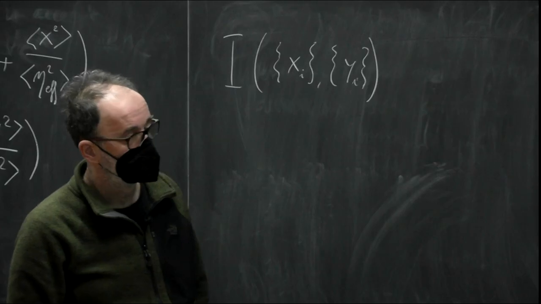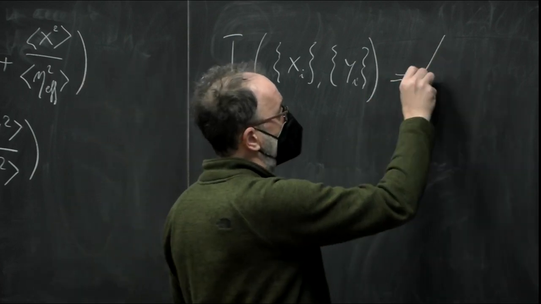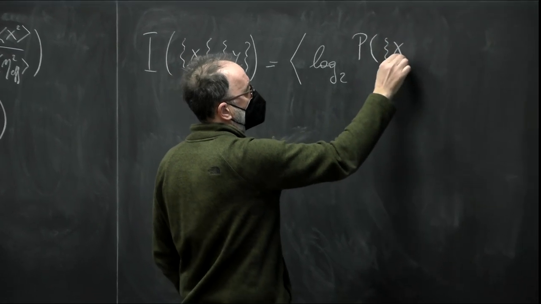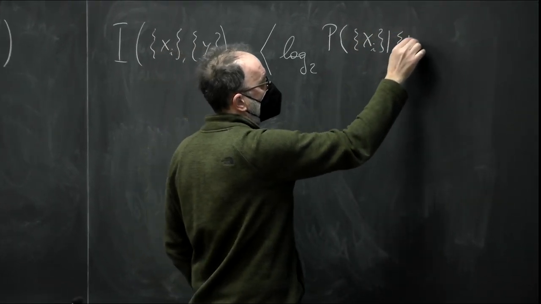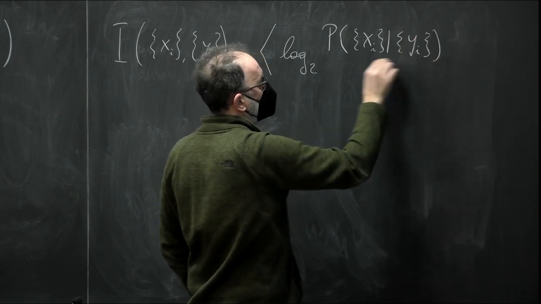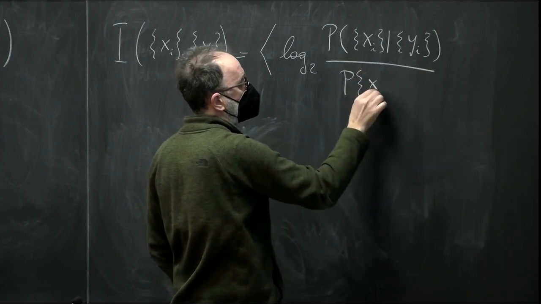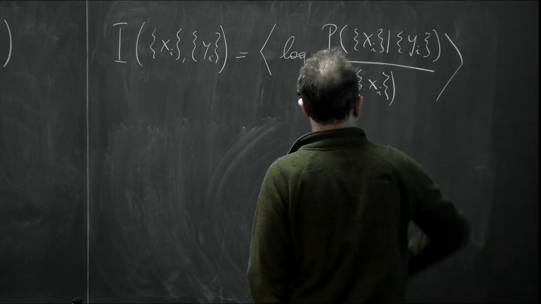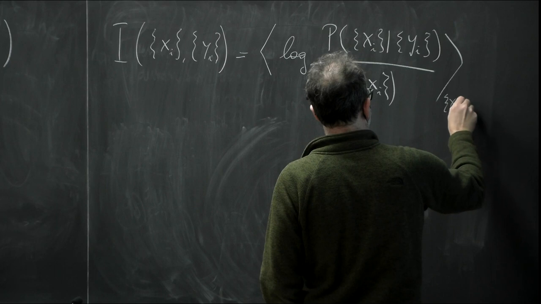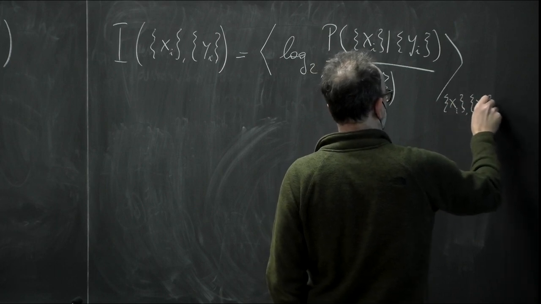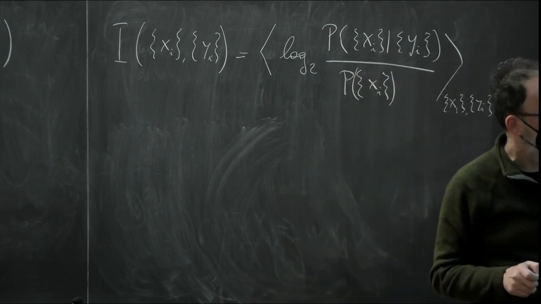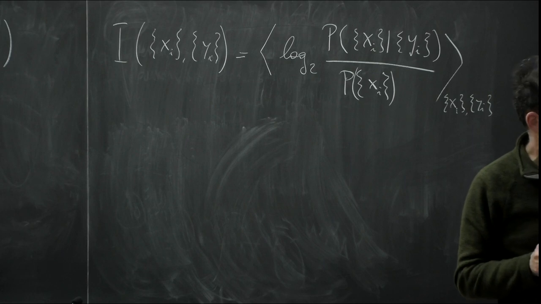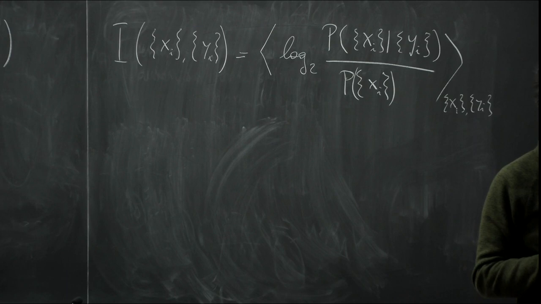Would you like to write it down? Yeah, so this is the average over the log base 2 of P of xi given the yi, divided by P of xi, right? So something like this? Yes, yes, we can do that. It's averaged over all the xi and yi, over the joint distribution of the xi and the yi. Okay. So you see that Matteo wrote there in the denominator P of xi. So that's how it looks, that's what we will have.